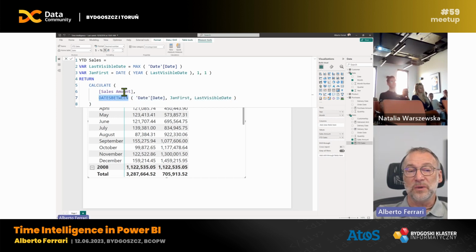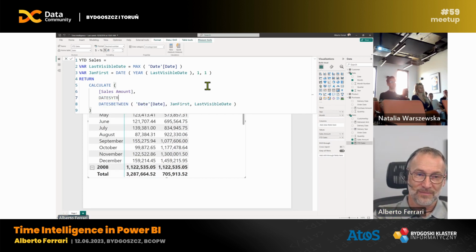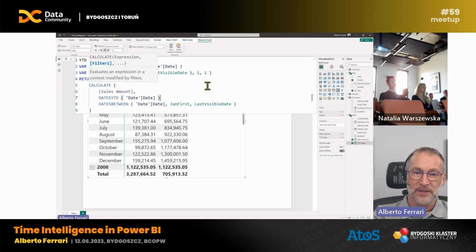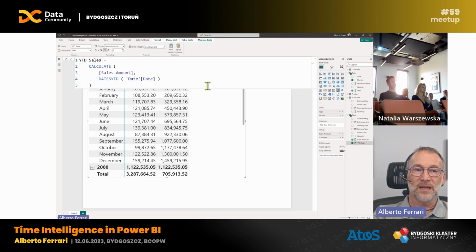Now I use dates between, but actually dates between is too simple to compute a YTD. You can use dates YTD over date and get rid of all this stuff to just compute the sales amount with the YTD.